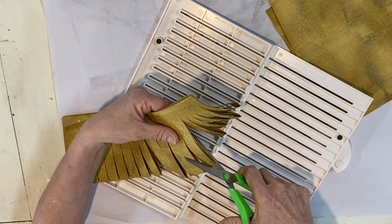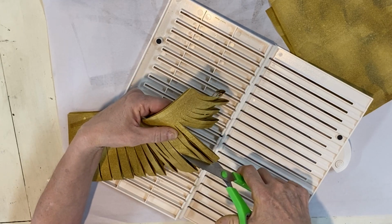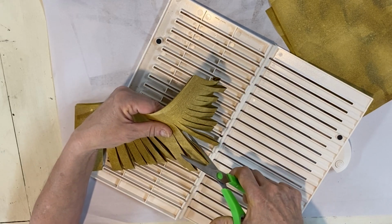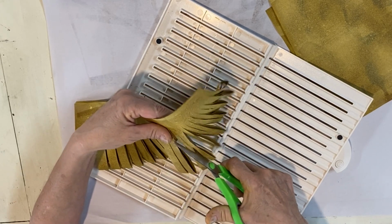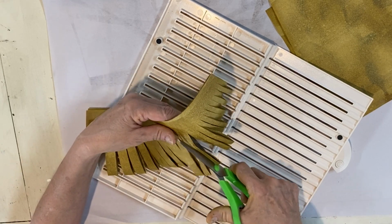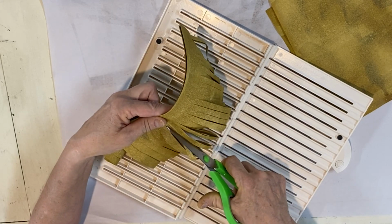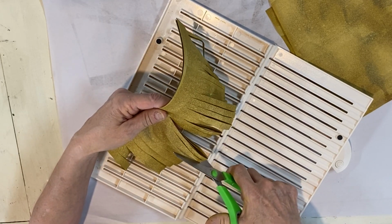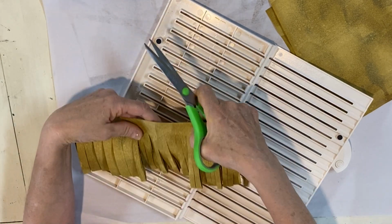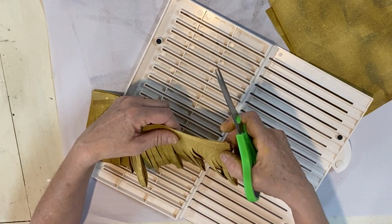So you can see the folded edge is towards me now again. These fringes are gonna be a little wider since I use this tool and I'm just cutting in between. And I could cut 2 strips in between, but if I really wanted to do that, I would just cut the whole thing then. So whichever way you wanna cut your fringe, you wanna do this with all 4 of these gold pieces also. And you still have this leeway. It's probably a little bit bigger than the other one, but not much.